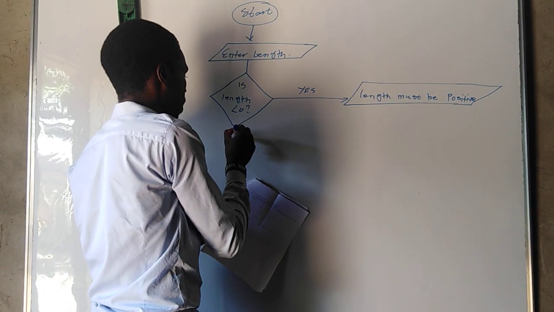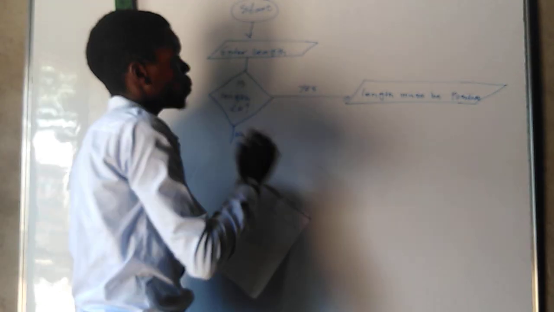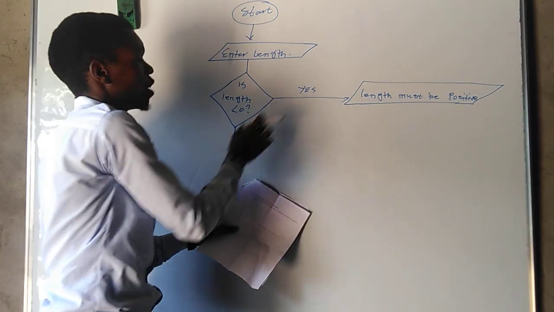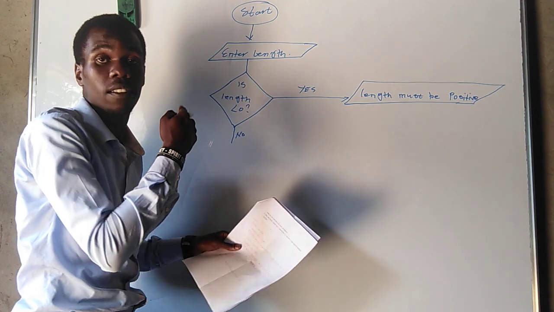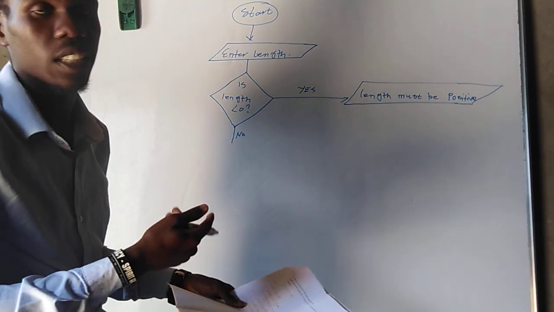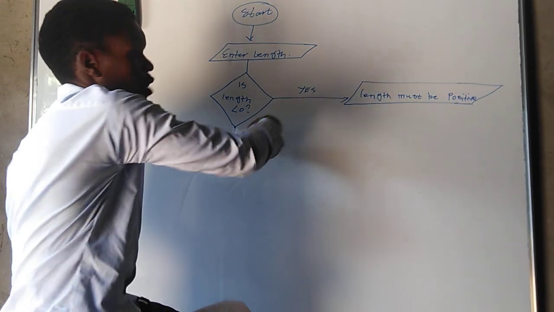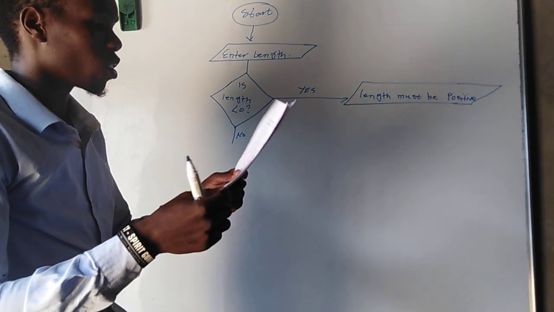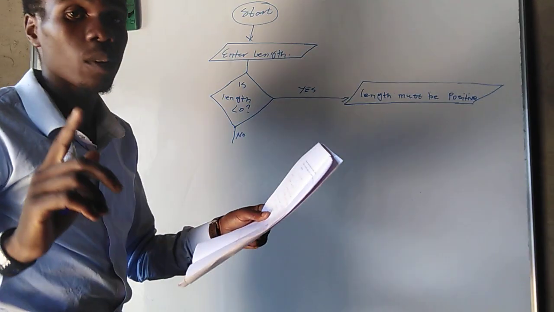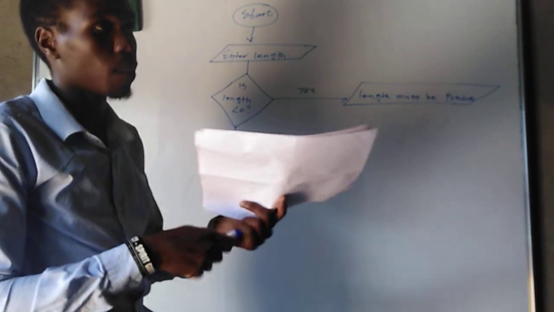I'll bring down the arrow again. Here I'll say no. So the lambdas is only for yes or no. Remember what I said from the preamble of this presentation, that the function of the lambdas is for yes or no. This is where the yes and no is coming from. Also, let me try and emphasize a little bit more about the lambdas.